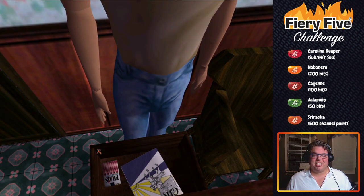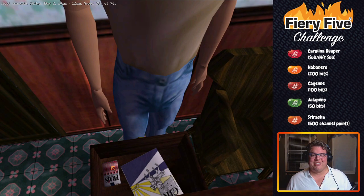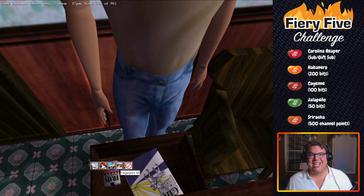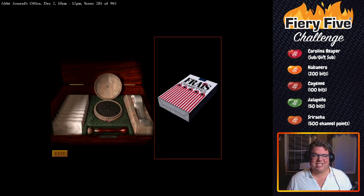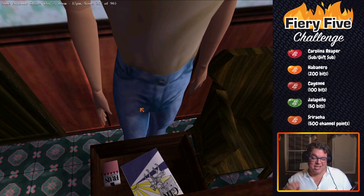Okay, we need to fingerprint the cigarettes, because you know how Gabriel is lately. He's just like, I gotta have fingerprints of everyone. Gotta catch them all, as the Gabriel Knight 3 ad campaign said. Out of everything in this room, the cigarette packet seems like the best option. Yup, prints o'plenty. Got it. Nice.